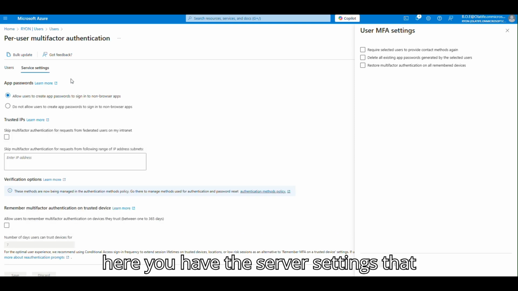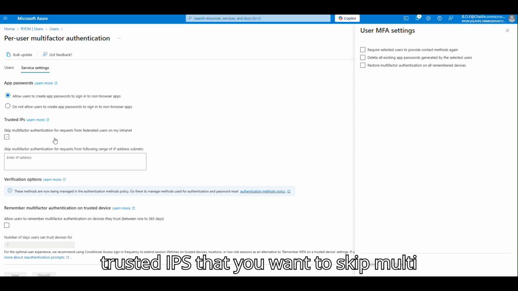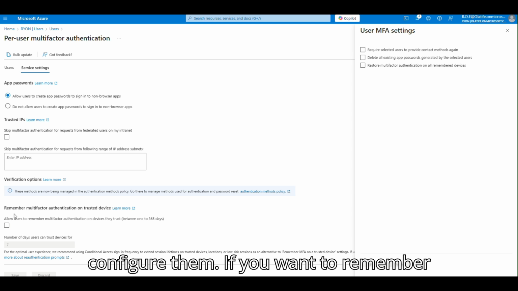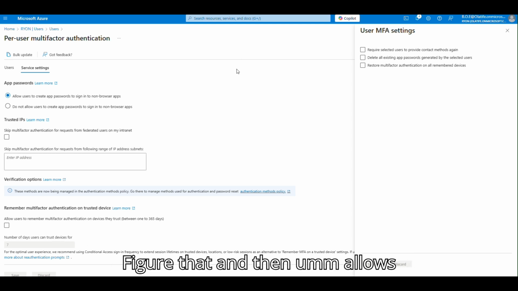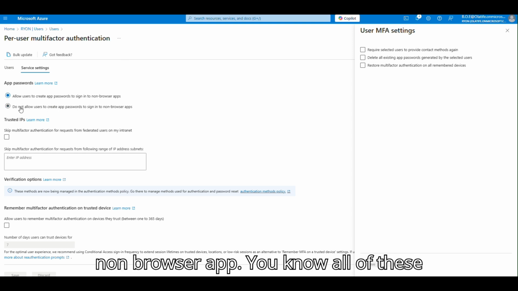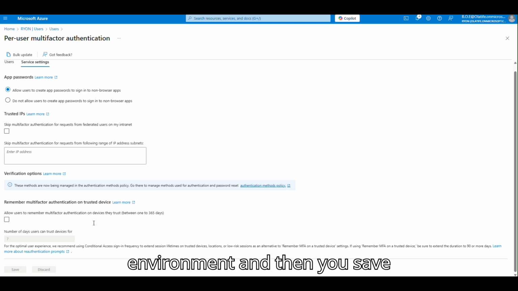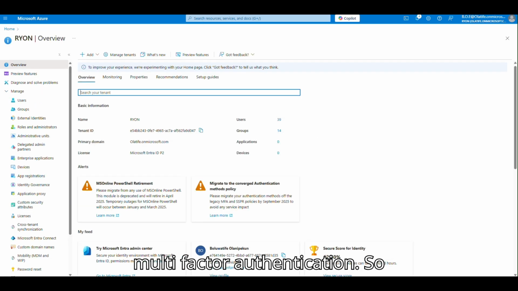And here you have the server settings that we were talking about earlier. If you have trusted IPs that you want to skip multi-factor authentication for, you can configure them. If you want to remember multi-factor authentication, you can also configure that. And then allow users to create an app password to sign into non-browser apps. All of these settings are things that you can play around with depending on your environment, and then you save it. So just like that, you configure multi-factor authentication.